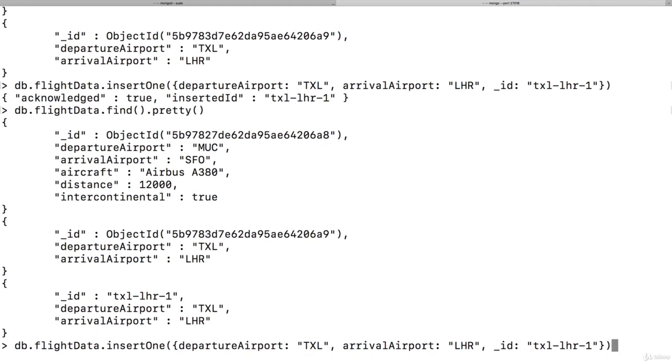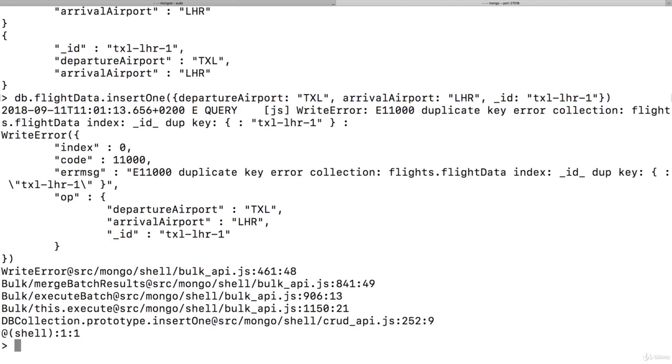If I try to enter the same entry again with the same ID though, and that's the only thing which is the problem here, not the other data. The other data may be equal, as you can see here. But if I use the same ID again, we get an error. And in the end, this error is simply telling us that we get a duplicate key error in this collection and that the duplicate key is the ID, which is not allowed. So this is the error we're seeing here, and this is something you should also pay close attention to.